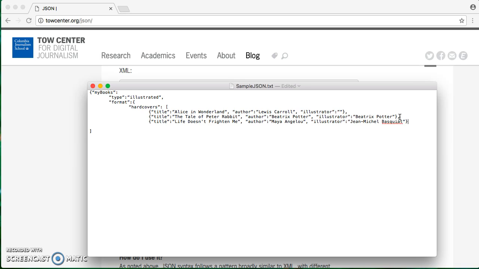Okay, and so now I have a list of 3 books. Oh, I've forgotten this is John Tenniel. Okay, and so now I have my list, and so again, this is where I just need to make sure that I've got everything matching, right? So I know that I have opened and closed all of these balanced. Doesn't look like I'm missing any quotation marks.